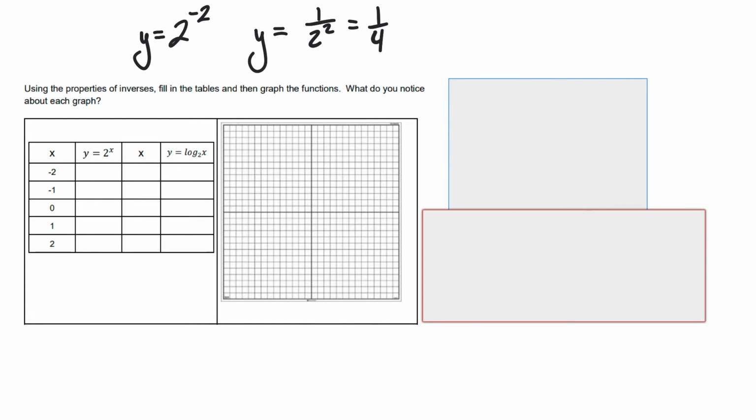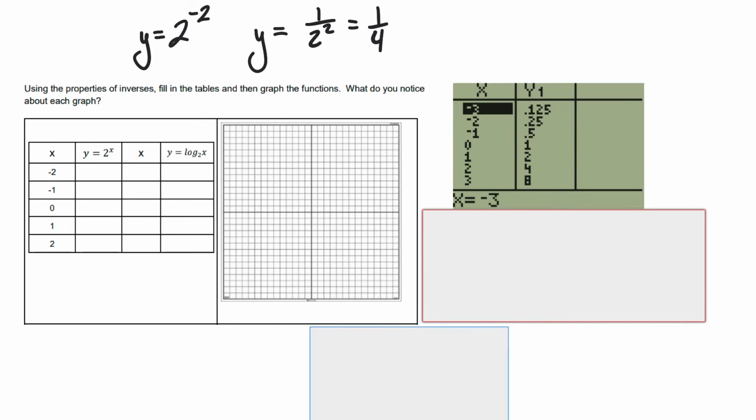Now, I've taken these to my calculator. Hopefully you've got yours ready by now. On this calculator, I've got these values put in already, so we're just going to graph these points as we see them. You see -3 is also in the graph there. -3 is like 0.125 right down there. -2 is at a quarter. -1 is at a half. So we barely can even see these moving.